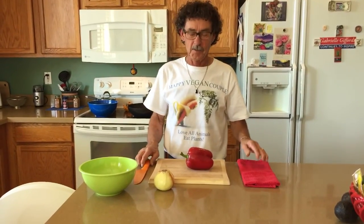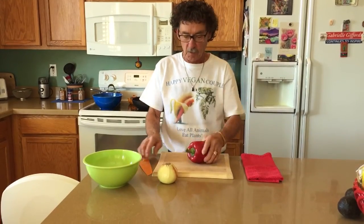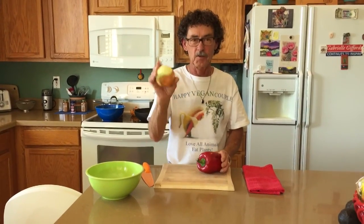Okay, everyone, here's the cutting of the vegetable time for our portobello mushroom fajitas. One bell pepper, one onion. You can use yellow or a sweet. I'm using sweet this time. It's easier, you don't cry as much.